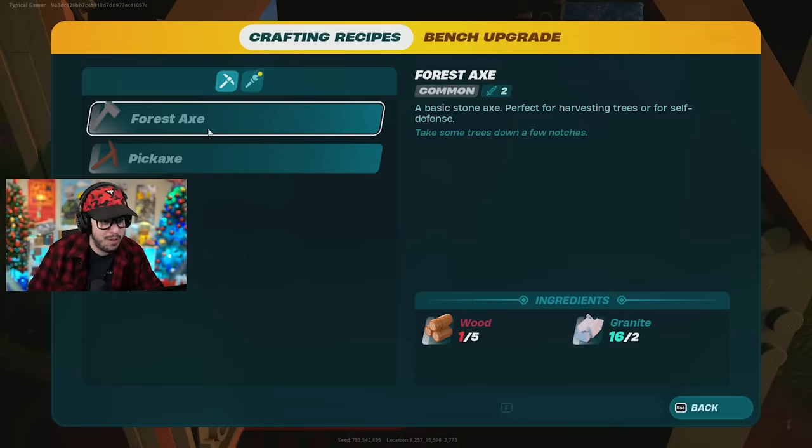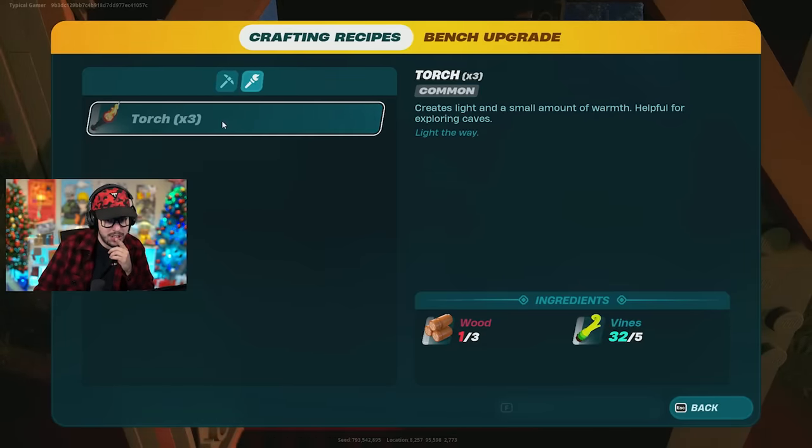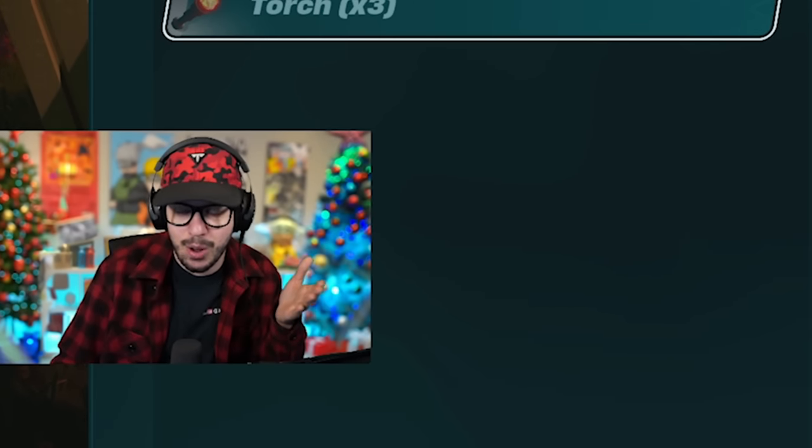There we go. A forest axe. It's kind of a weapon. Forest axe is kind of a weapon. I need more wood for that, though. You get a pickaxe, too. And then there's torches. Okay, I need a lot more wood, is what I'm realizing. Wood is what I need.